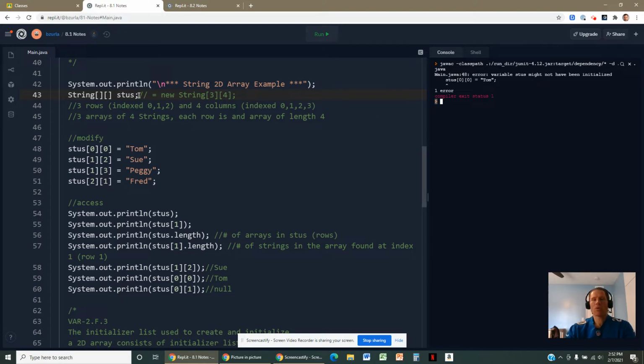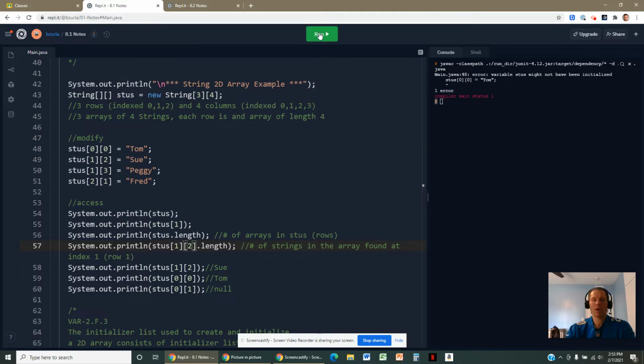So whenever you make a matrix, you have to initialize it before you can use it. So this here is telling me that I hadn't yet initialized that matrix, therefore it wasn't ready for use. Same thing we've seen before with instance fields. If you have an instance field that's a matrix, make sure your constructor initializes that matrix prior to you trying to use it. What if I had put 2 subscripts here and called the length method?